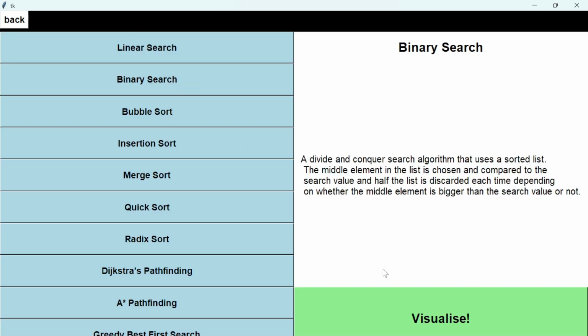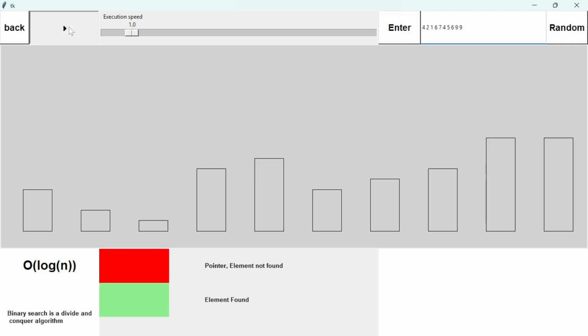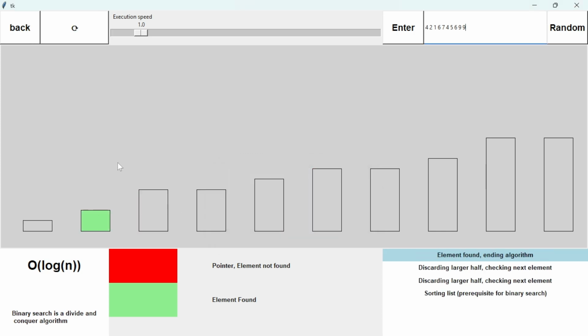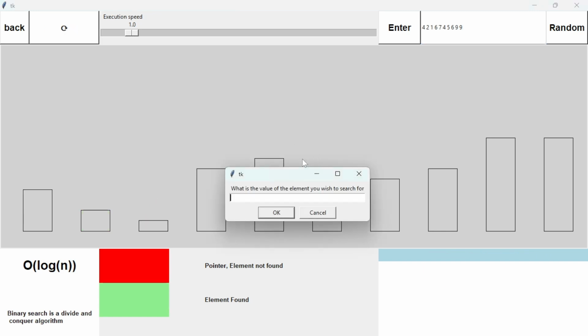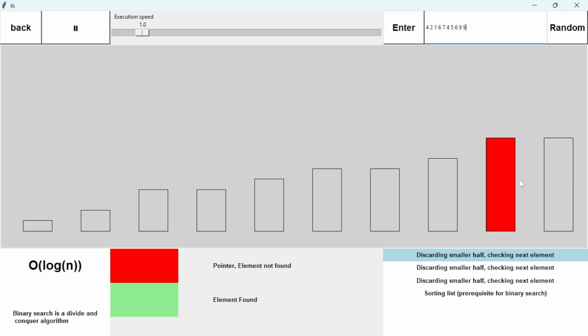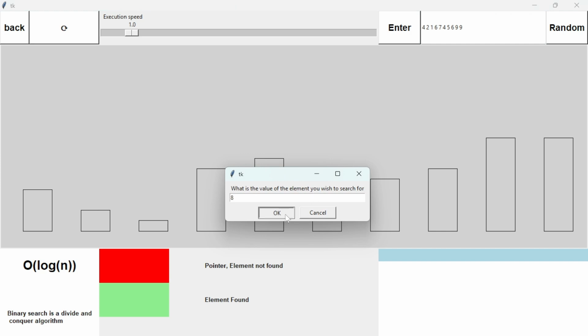This is the same for binary search. If you put in some more data, I'll show you that it still works. Like that. And say we're searching for the element 2, then we'll move the pointer down until it finds it. If it's not in the list, say like 20, then it'll perform binary search, but when it gets to the end, it'll realise it isn't there, and it will go red to show that the element hasn't been found. It also works if it's within the data, say like 8.